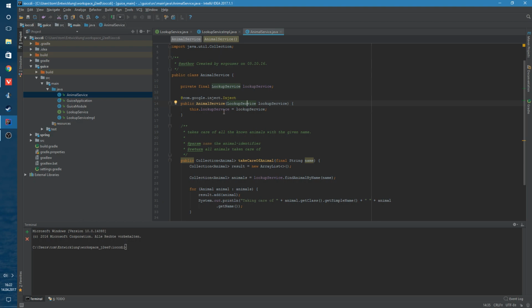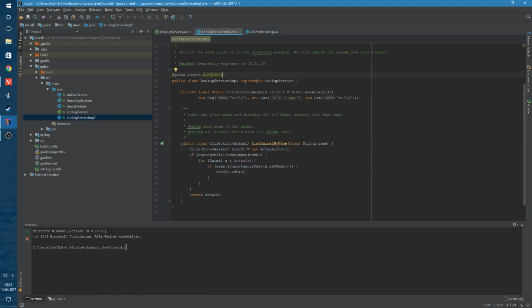If we fire up the application, this lookup service is injected, which means the application builds up an environment, or something outside this environment, some handler who picks up every class it knows, especially the lookup service, and it will provide this animal service at construction time with the lookup service we created in this implementation over here.